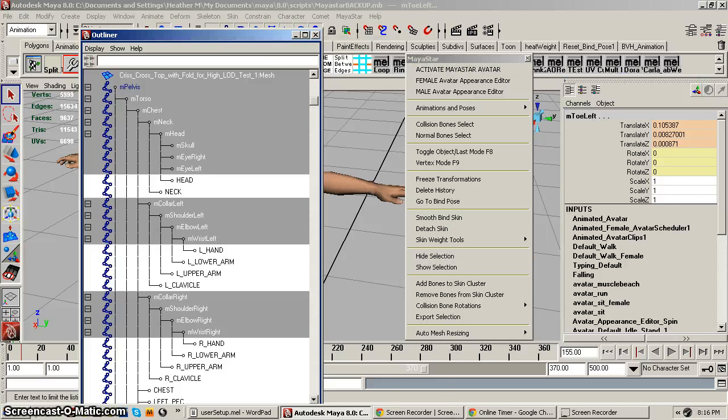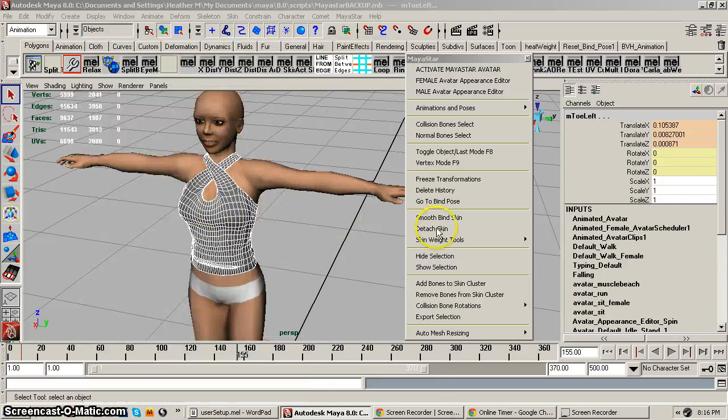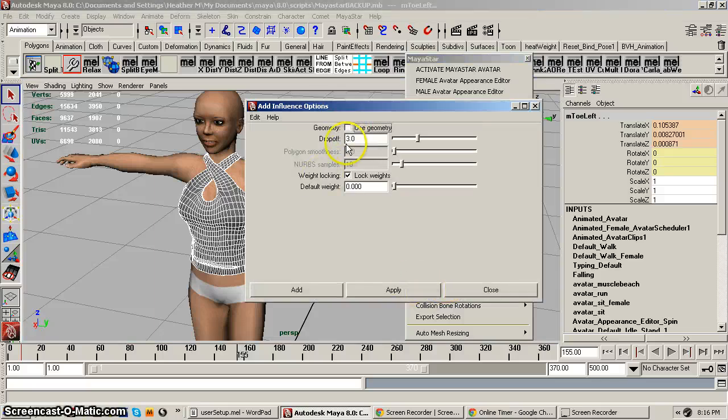So we've selected our mesh, we selected our normal bones. Now you come down here to add bones to skin cluster. You do not want geometry selected. Drop off rate doesn't matter. You want the default weight to be set at 0 because we're going to lock the weights.